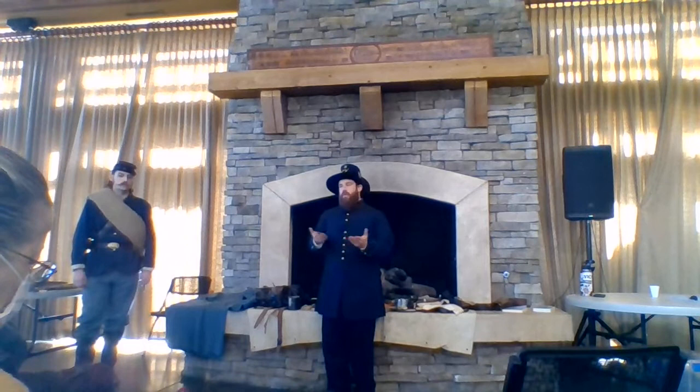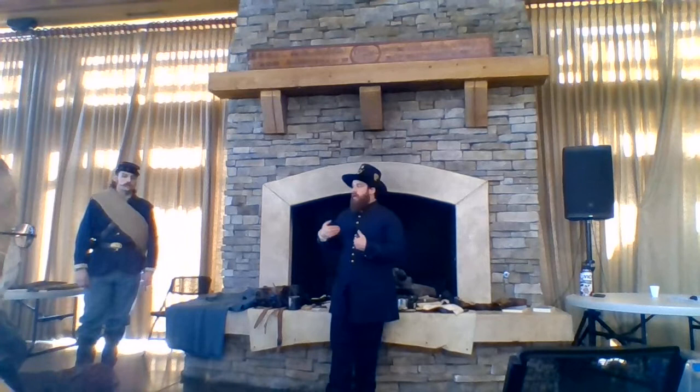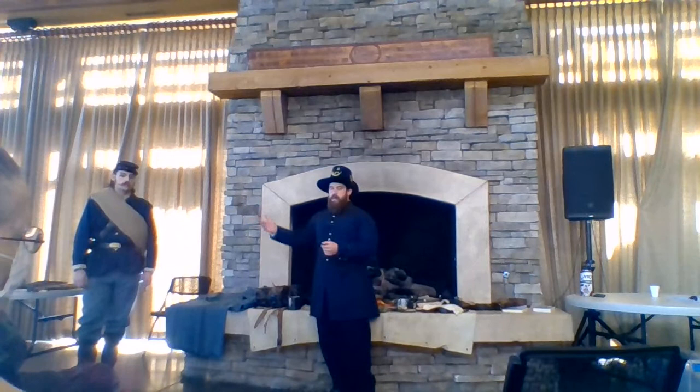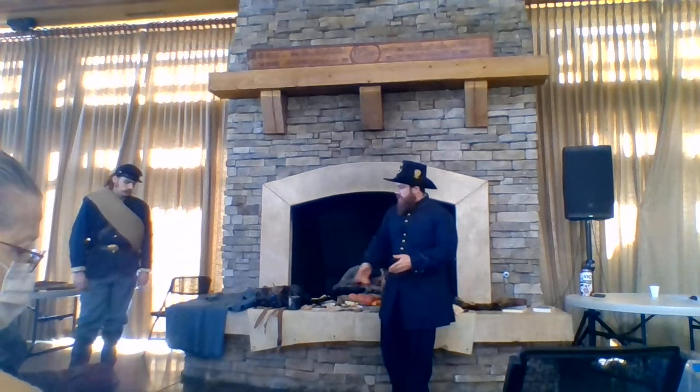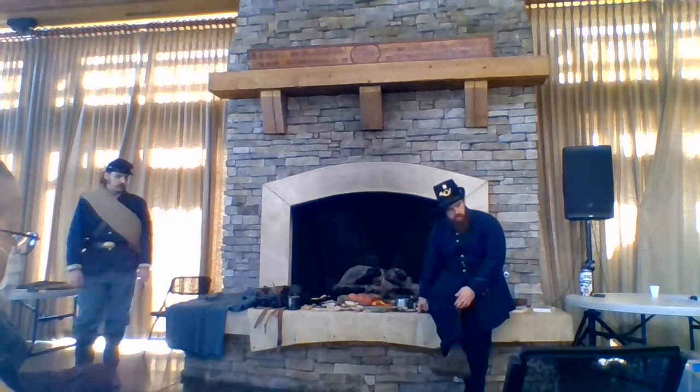Infantry, they would have been wearing something similar to this, where an 8th Kansas Volunteer Infantry, 44th Indiana Volunteer Infantry, they would have been wearing something a little similar to this, including the sky blue trousers that were introduced in '62, I believe. Something else that you'll notice that is different is Mr. French is wearing tall boots, where I have these short, what they would call brogans, or booties.